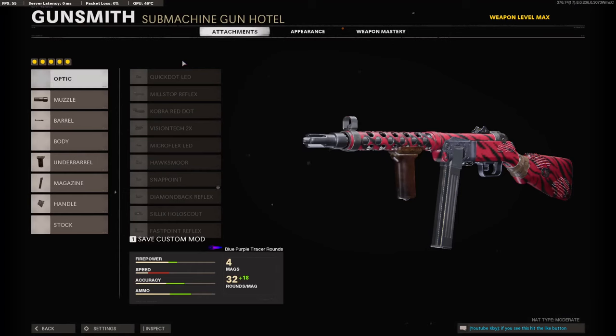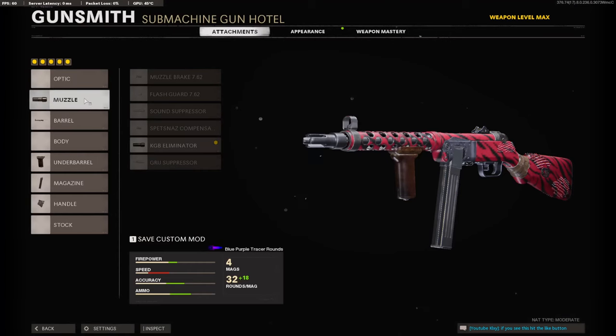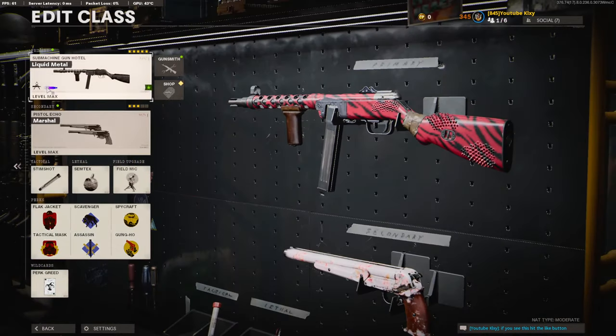For the attachments, you're going to need the KGB Eliminator, the Ranger Barrel, Spetsnaz Grip, 50 Round Fast Mag, and the Serpent Wrap. Here's the rest of my class setup.